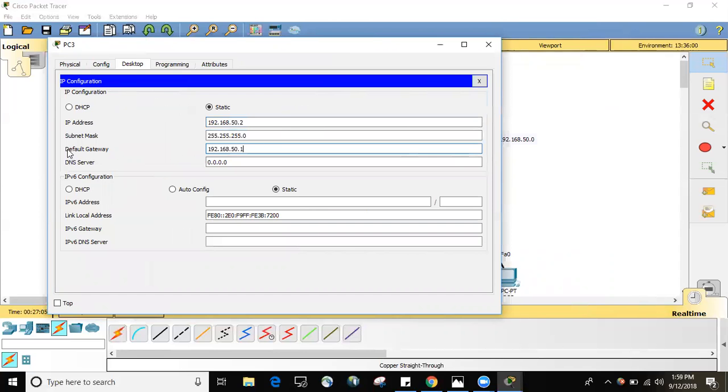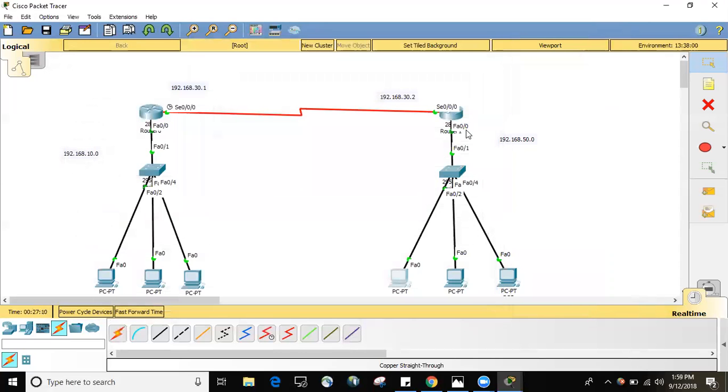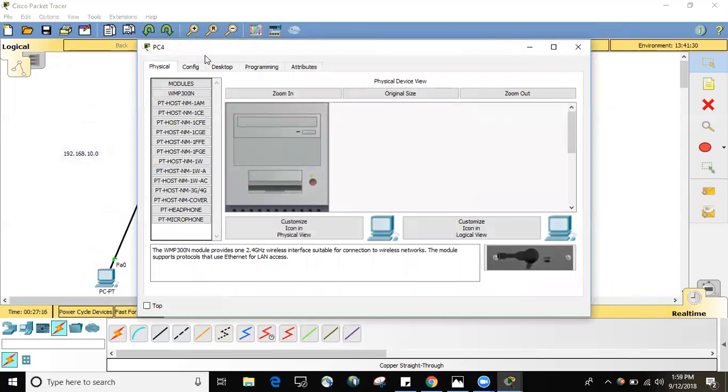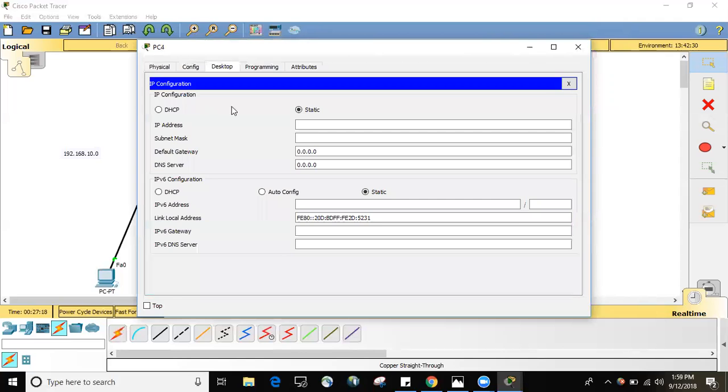The gateway should be 50.1 because 50.1 is here. 50.9. But the default gateway should be the same for all the PCs.